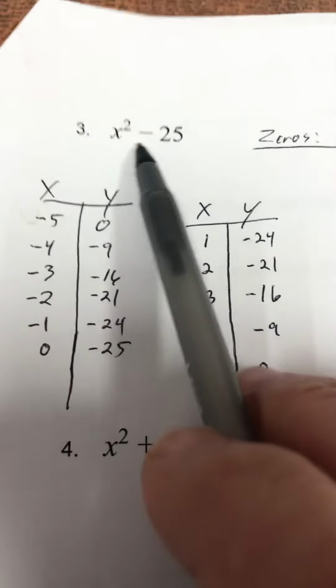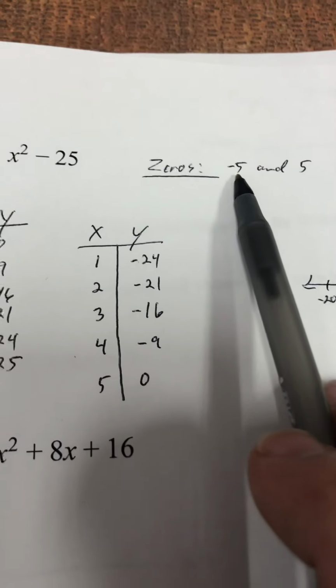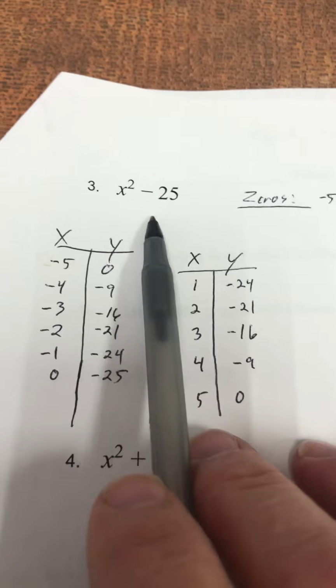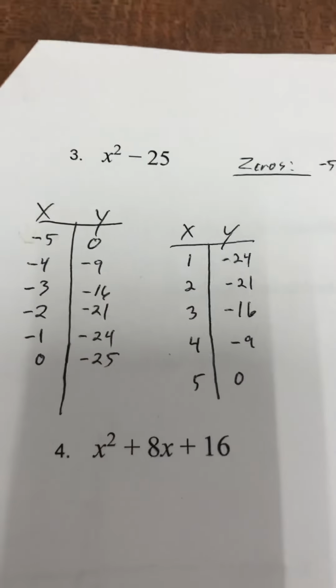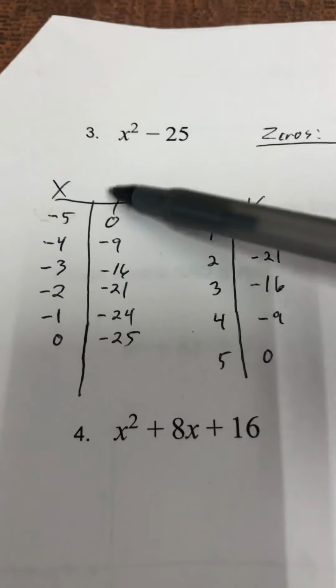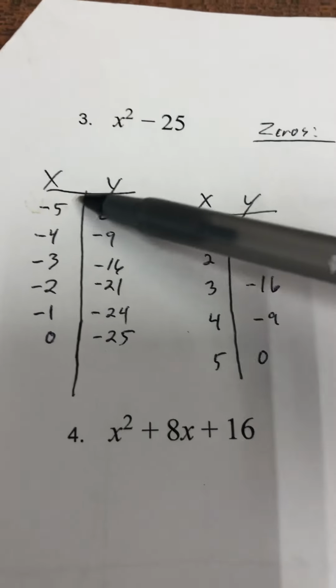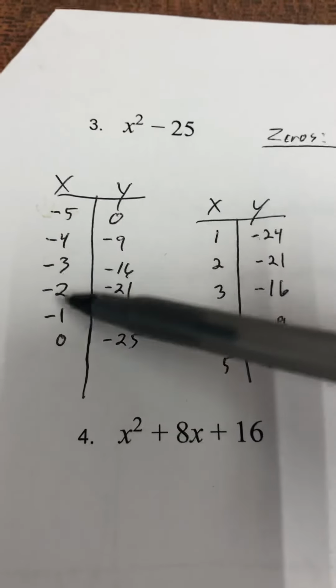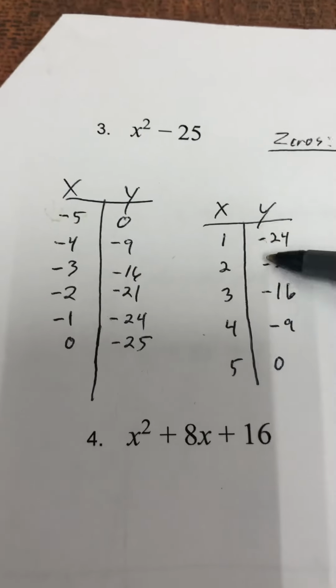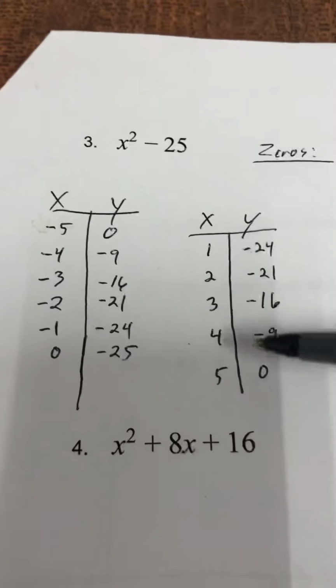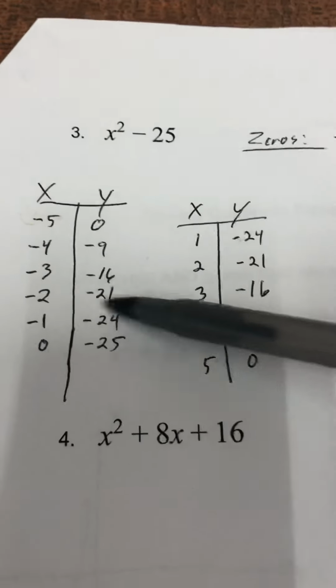I want to do 3 with you. Plugging this in, the zeros you immediately see are -5 and 5. We don't have to factor this out. We're just doing graphing and t-charts. So this t-chart extends all the way over here. By looking at Desmos, I looked at every point in between my zeros that make that U-shaped form, and these are the coordinates that I get.